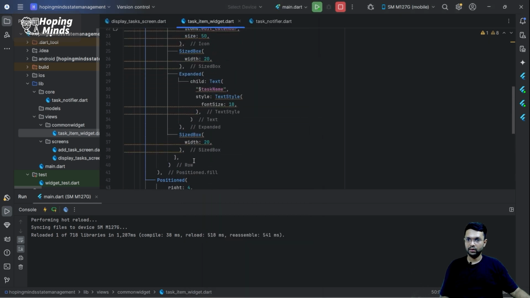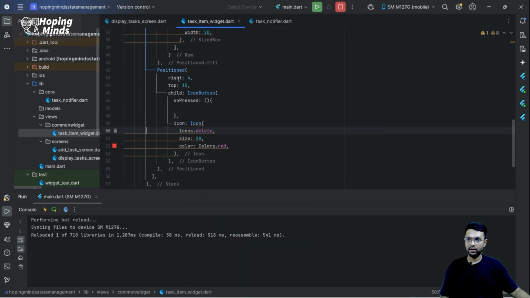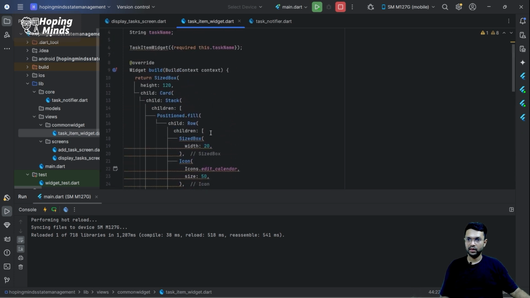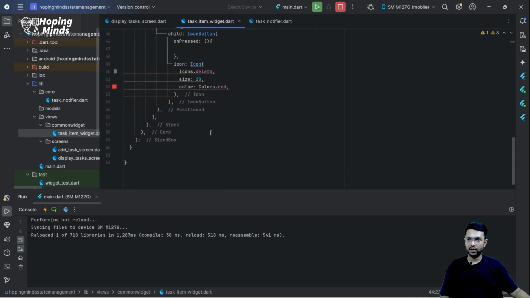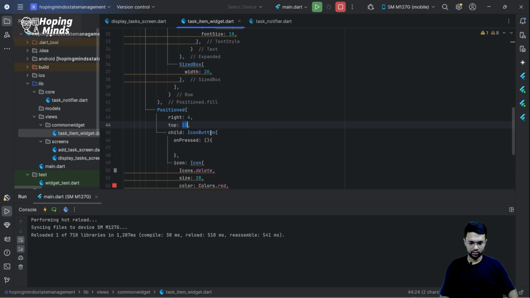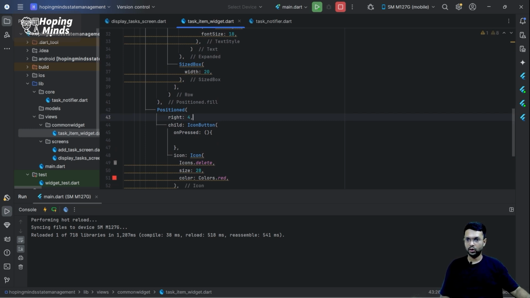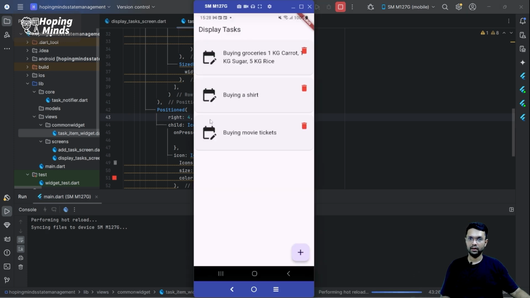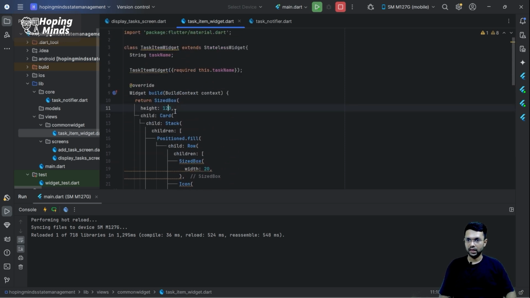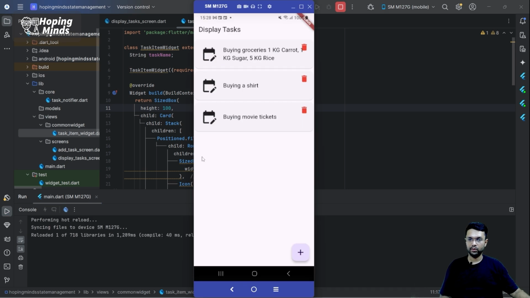And also from top 10, I shall be reducing this, or in fact not put the top at all. Yeah, this kind of is fitting onto the rightmost corner of my screen. Let me cut down on the card size and then try to do a hot restart. Well, this kind of looks clean according to me.